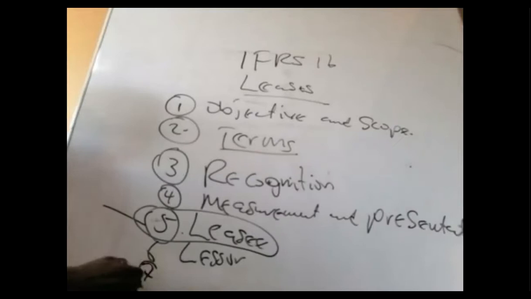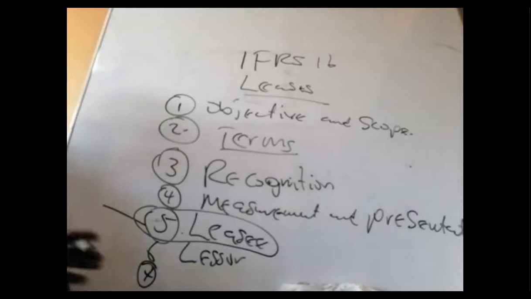Good. Then finally, we look at disclosure requirements. So these are the sections that we are going to look at, and probably we are done with IFRS 16 with complex examples. There's a particular item that we have to look at. I normally call it the sale and lease back transaction. So let's find a place and add it. After the disclosure, number eight, sale and lease back transactions. Let's add it. Those are the items that we are going to look at.